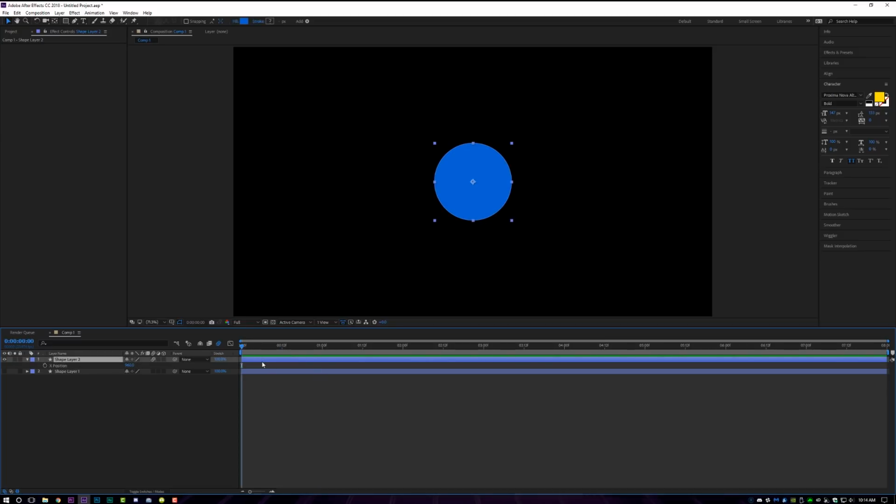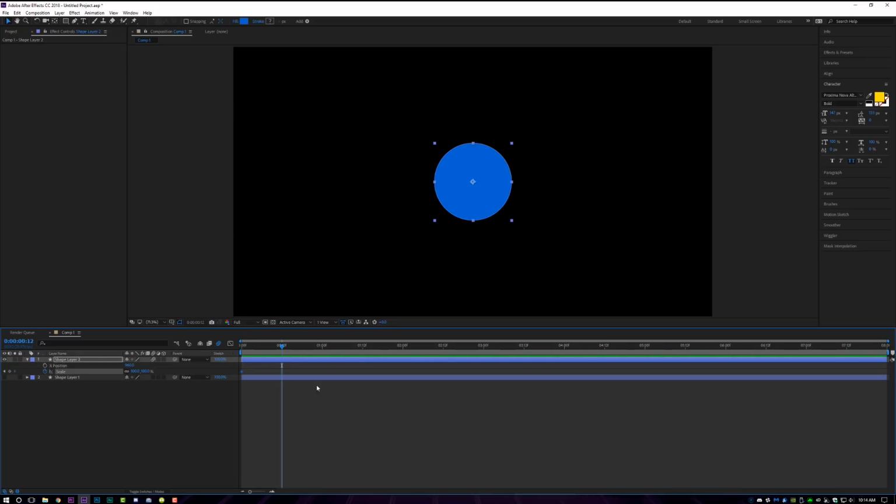So I'm going to go ahead and delete these keyframes, and the same thing works for scale, for example. I'm going to set a scale keyframe here, and do the same thing. We'll go to 12 this time, and I'm going to set the scale here to 0, and it's going to scale up to 100. Now, with linear keyframes, look at how boring that looks. That's awful. Why would anybody want to do that?